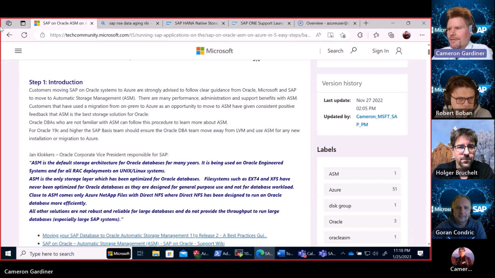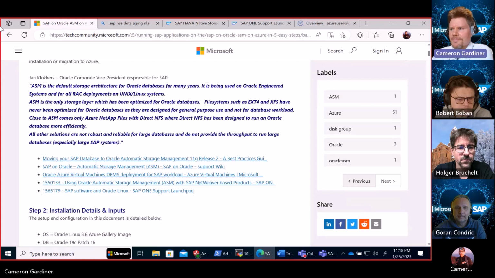A key part of that is Oracle's storage mechanism. There are so many advantages, and we actually have some words here from the head of SAP development at Oracle, Jan Klockers.